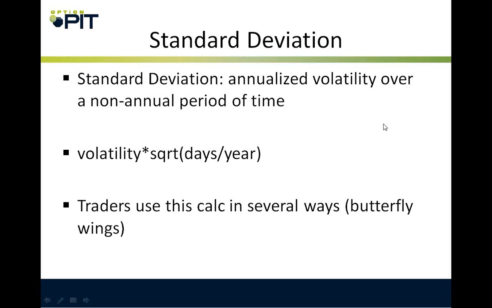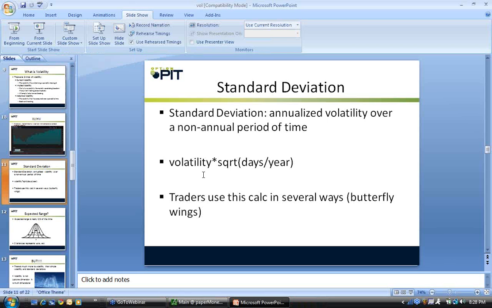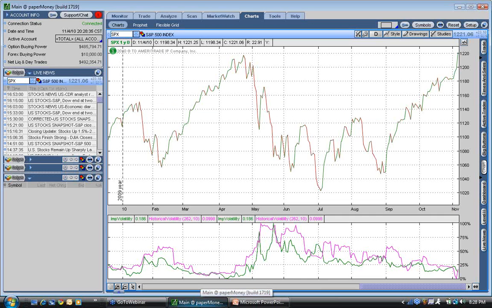I think that is the most accurate way to measure volatility. I think it makes a huge difference in these short terms. It actually does matter. In the long-term stuff, it kind of matters a little less. But for me, that is my general approach. And traders use this calc in several ways. So, looking at this, let's pull up our Thinkorswim again.